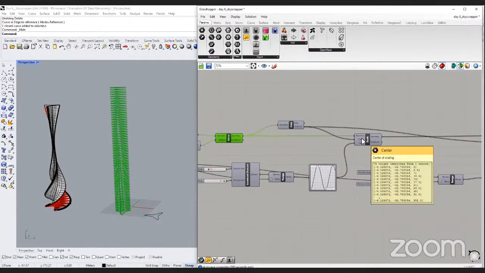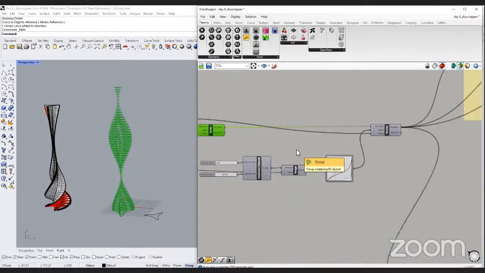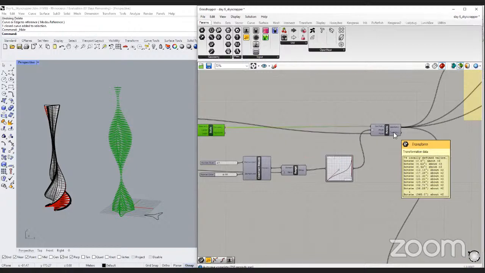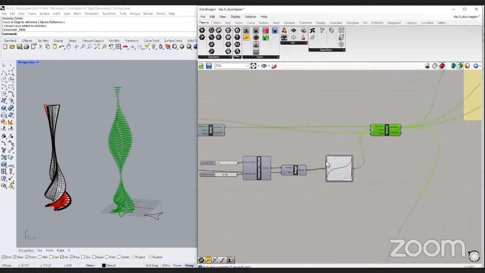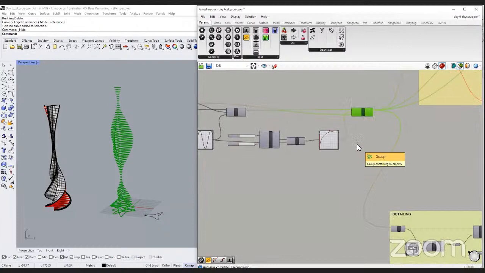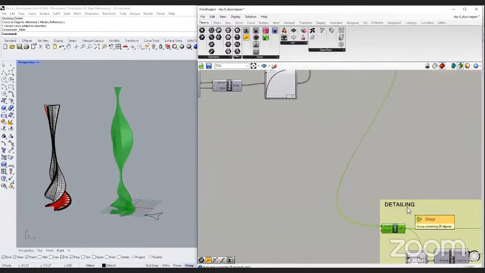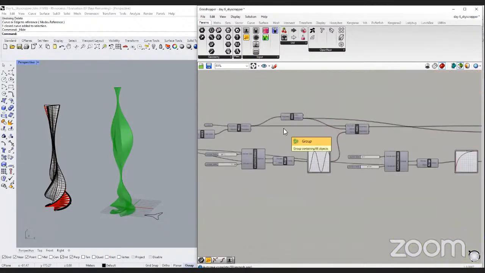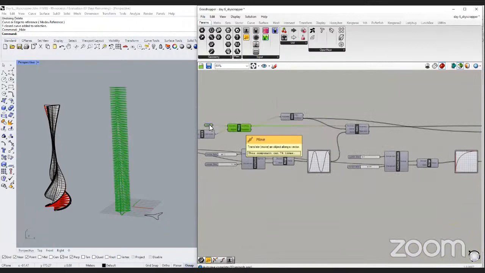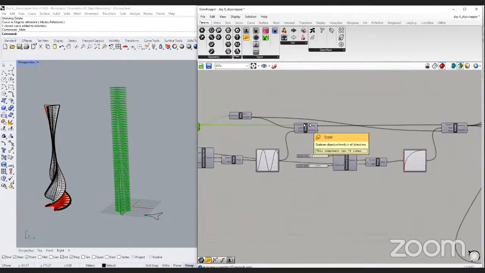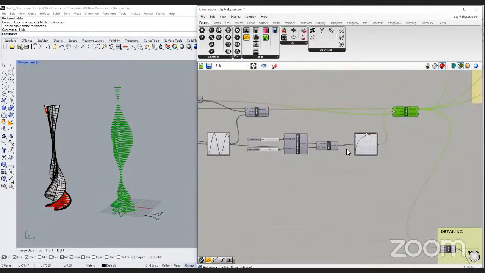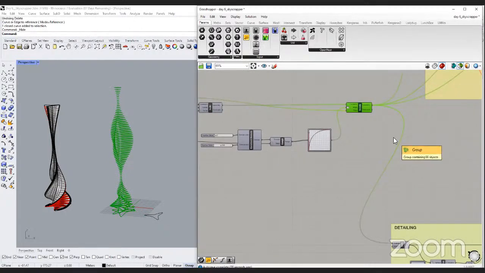Once I have multiple floor plates, I will start changing certain parameters of the floor plates. First thing I will change is the size of the floor plates. I will make sure each floor plate is of a different size using the scale component. Second thing I will be doing is rotating the floor plates so that it starts to have a twist. And this graph that you're seeing here is going to help me with that. So once I do these things, I would get the form I'm expecting. Finally, I will create a surface out of it. So these are the steps I had taken as an approach from single curve to multiple curves, and then start changing the sizes and the rotation of the curve. Once we're happy with the form, use the curves to generate the final surface.